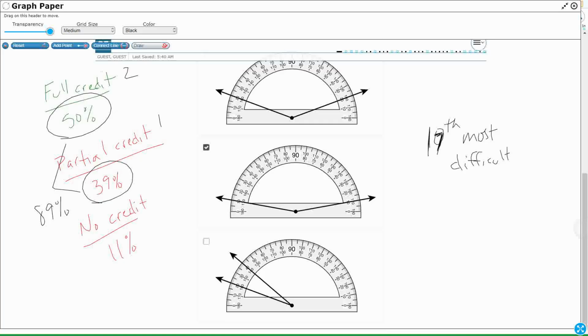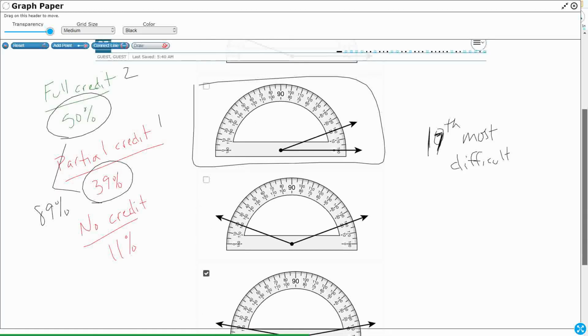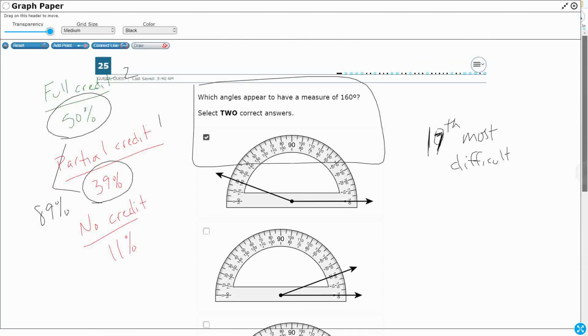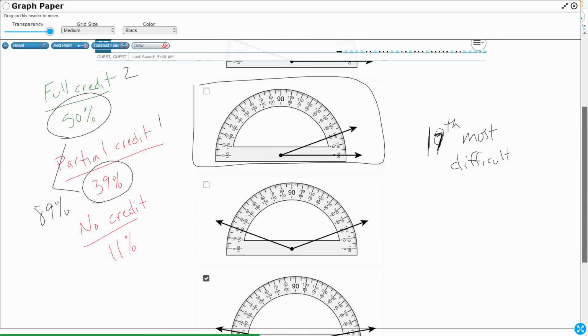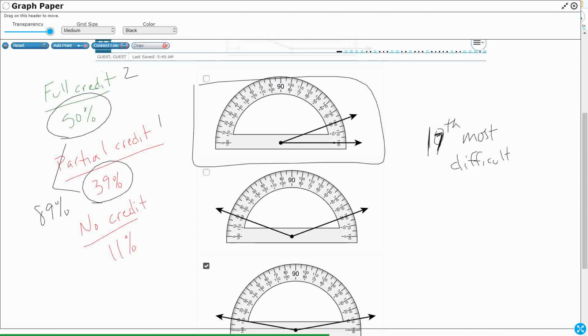That's good, because I think we can easily say it's probably this first option right here that the students really succeeded on. We don't know how the other options played out, but hopefully we can help our students first recognize, right, that 160 is obtuse, so we can eliminate the second choice, we can eliminate the fifth choice, and then obviously we're spending time with them practicing how we find the measure of angles if neither of the rays are sitting on the 0, how we subtract the 2. It just takes extra practice.